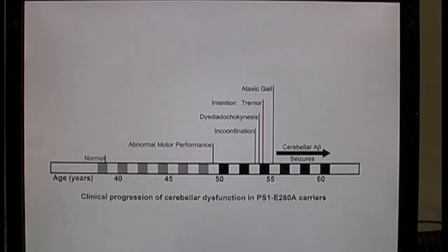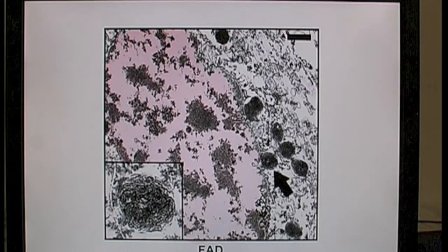Using morphological methods, we were able to correlate the clinical findings to neuropathological features. In the cerebellum of familial Alzheimer's disease patients, we found a substantial loss of Purkinje cells and presence of abnormal mitochondria. Interestingly, these features were not correlated to the presence of beta-amyloid, as beta-amyloid could be detected in both familial Alzheimer's disease and sporadic Alzheimer's disease cerebellum.